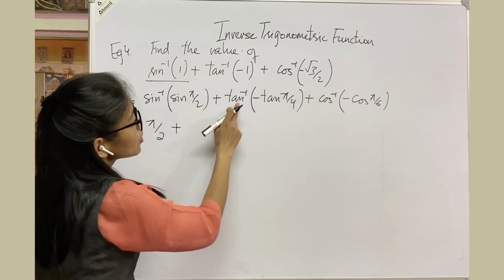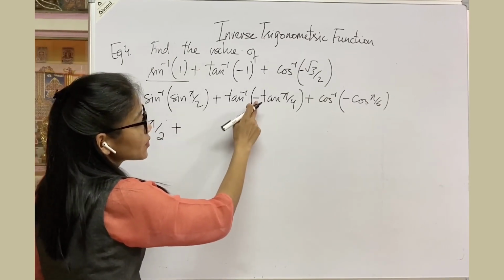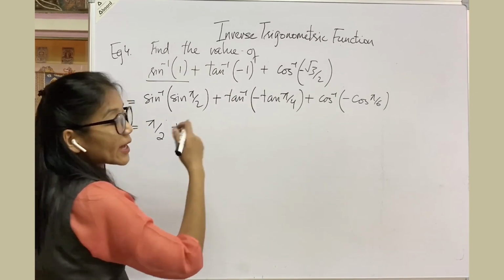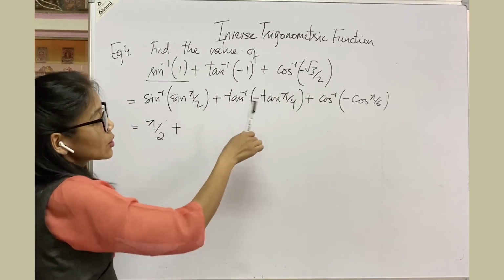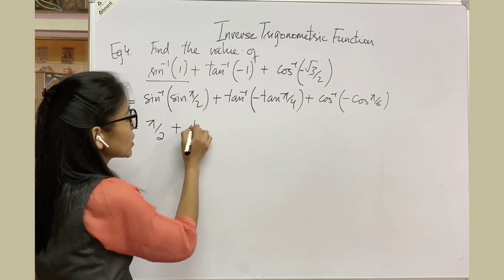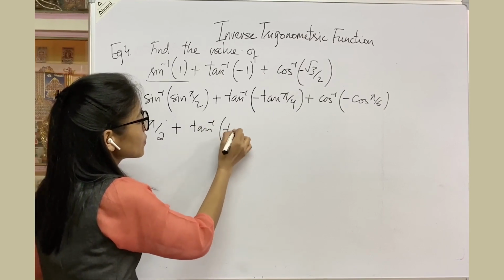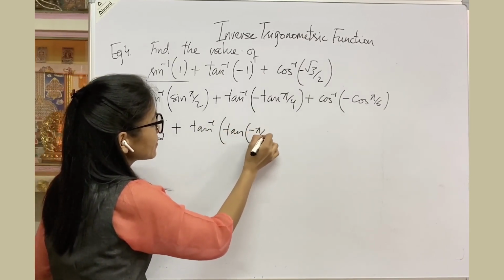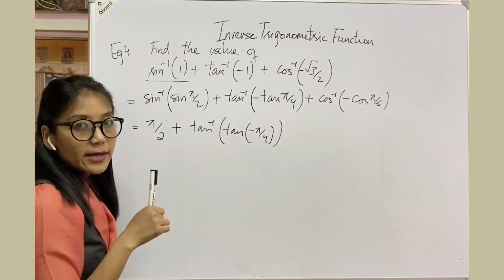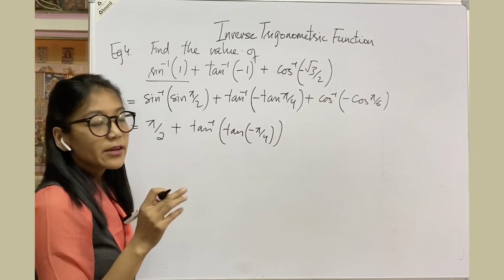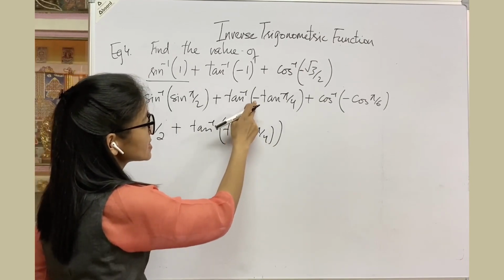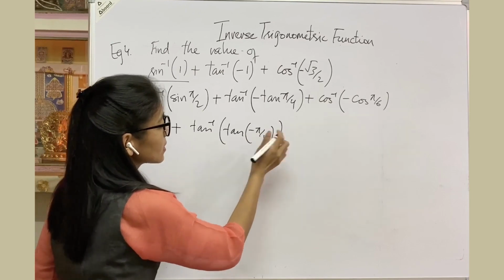Plus, here you cannot cancel tan inverse and tan because we have negative. So first you have to solve this negative. So we know, as I had written earlier, when you have negative tan, then directly you can take negative outside. So I can write tan inverse of tan of negative pi by 4. When it is tan, then you can take negative with the angle. Similarly for sine and cosec, when you have negative, you can take it with the angle. So I'm doing it here. This negative, I'm taking it with the angle.